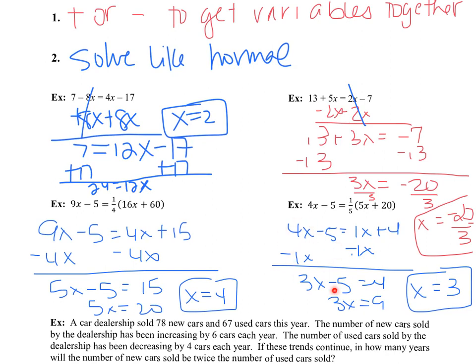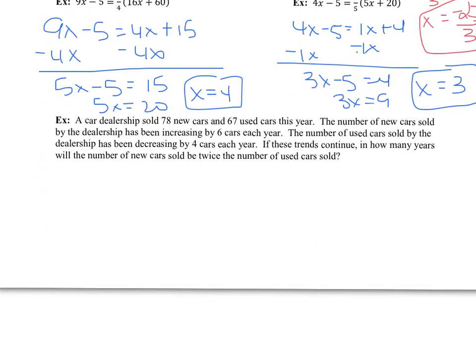Once you're ready to move things from one side to the other, it's always best to move your variables first. In the end, it will actually just look a lot better. It will make it a lot easier for you. So after you've done everything you can do on each side, whether that means distributive property or perhaps combining like terms, the variables are the very next thing you want to deal with. You're going to skip the word problem and just go right on to the next slide.